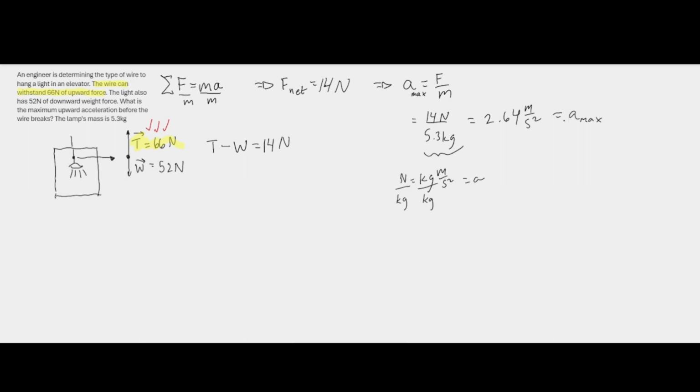This acceleration and this force are directly related. You can talk about the wire snapping due to the force, or you can talk about the wire snapping due to the acceleration. The only thing we have to add then is, well, what direction is this acceleration? Well, this is an upward acceleration. It's pointing upward because the net force is pointing upward. We had more upward force than we had downward force.